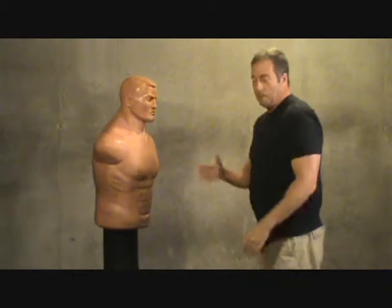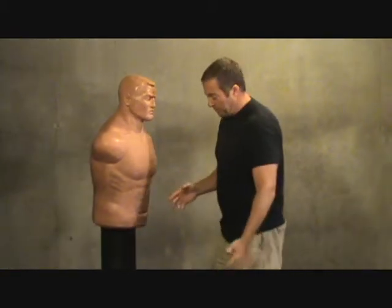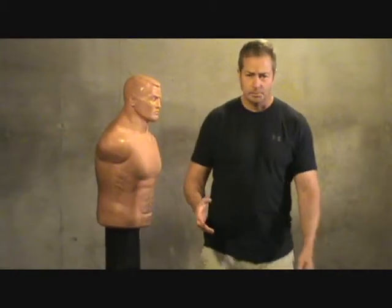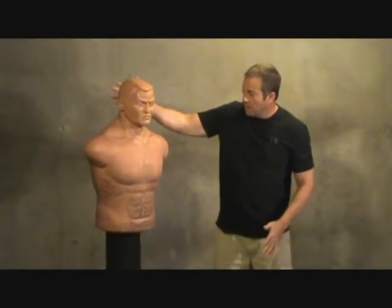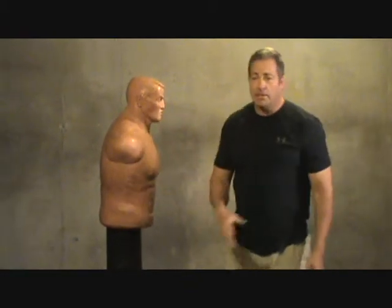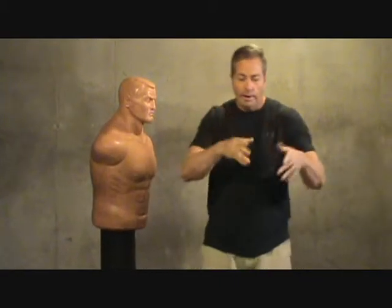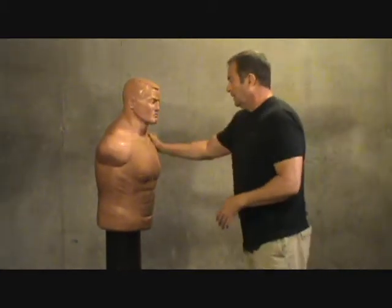So you can utilize the smack in many different ways. From wherever you are, I can come up and smack lower into the groin. I can smack to the side of the ribs. If I'm offside, I can smack to the sternum and knock the wind out of them. Like I said before, I can smack to the front of the head and simultaneously to the back of the head and create that back and forth motion, or a side to side motion, and they're going down. It's an easy way for you to teach your wife, your kids, your boyfriend, your girlfriend, your significant other, whatever, to easily do that.